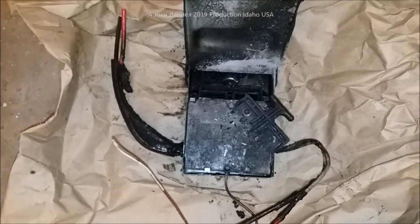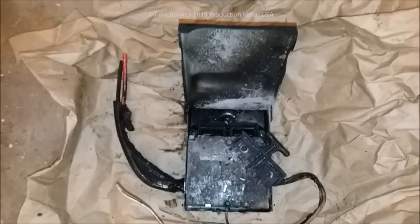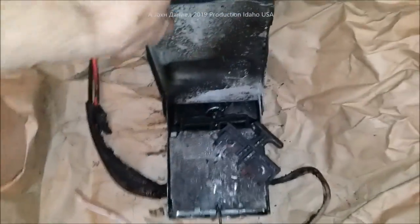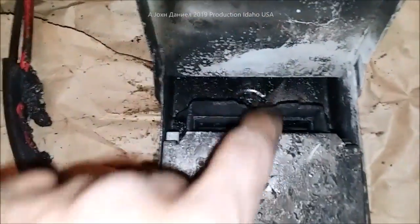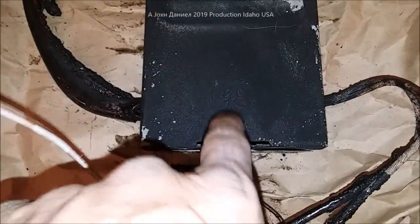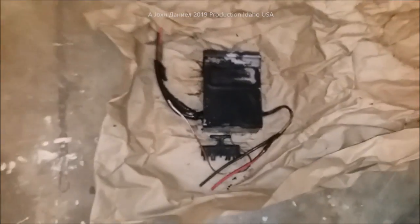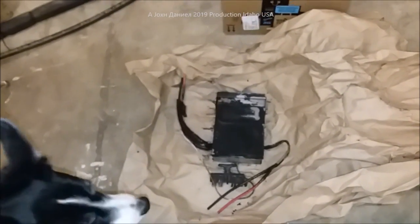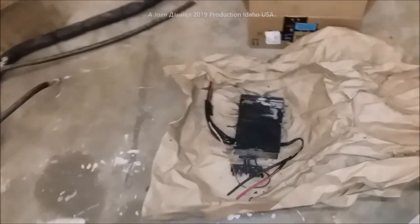This is why you do not use this as your solar disconnect. This guy's place burnt up. He got this from somewhere in the middle of the country that told him it was a solar disconnect. You can see the blue on the back — it's a GE unit. I showed one in the other video. This caught his place on fire — it smoldered mainly, didn't literally ignite the whole building, but caused a lot of smoke damage throughout his whole garage and into his living room.